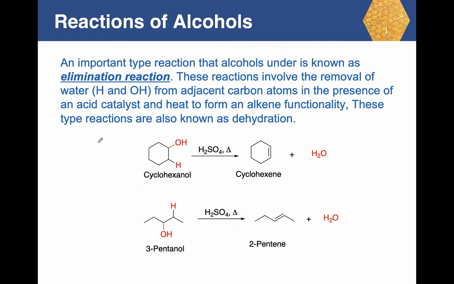Now let's concentrate on reactions. So the type of reactions that alcohols undergo, one very important type is called the elimination reaction. As the name implies, it's the removal of water, which is H and OH from, here's the key, adjacent carbon atoms, to form alkenes. So let's go over that again just to make sure we get it.